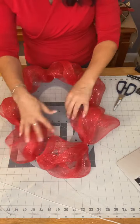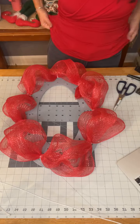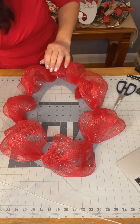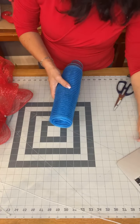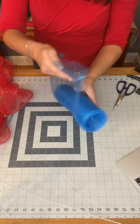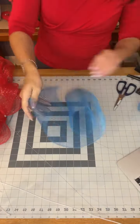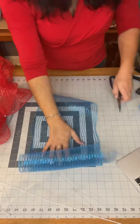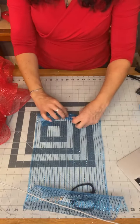All right, so this is all you need for the red. Now we're going in with the turquoise, and what we're doing with the turquoise is just simple ruffles. We're just going to ruffle things up a little, and I'm going to hold it down, roll it in.